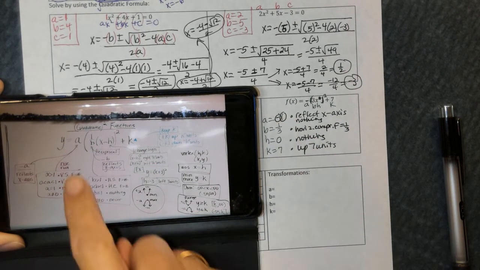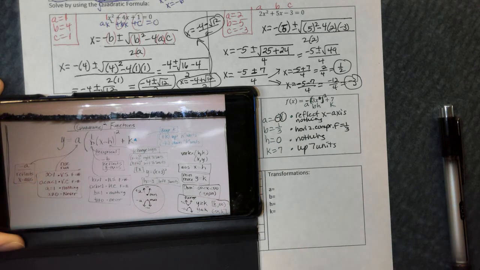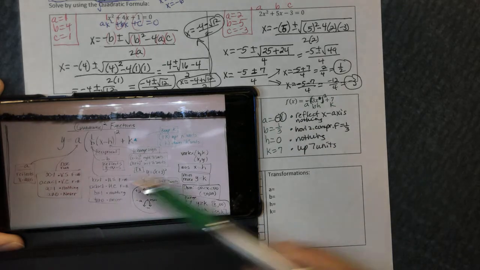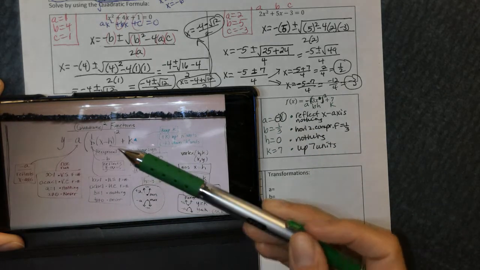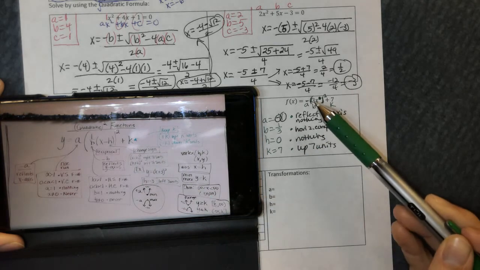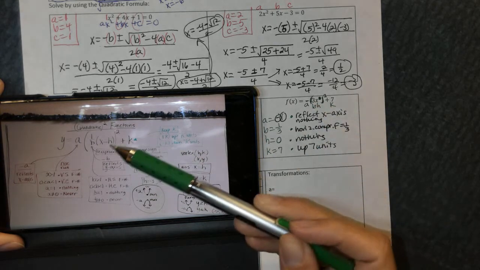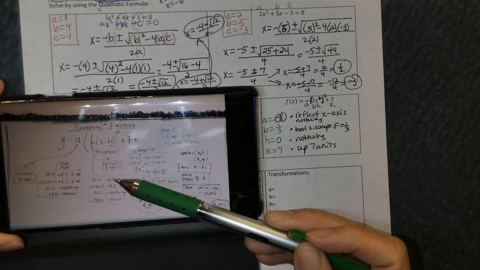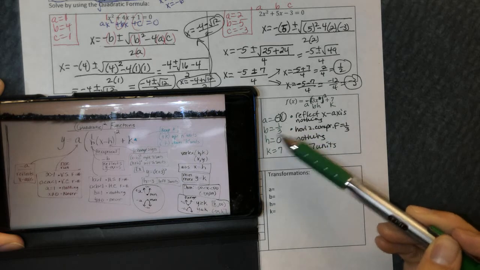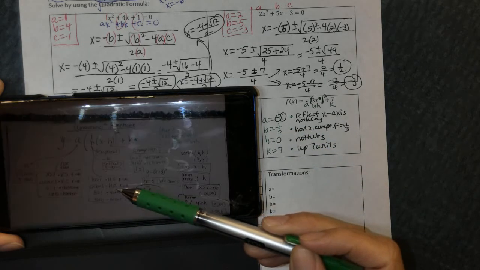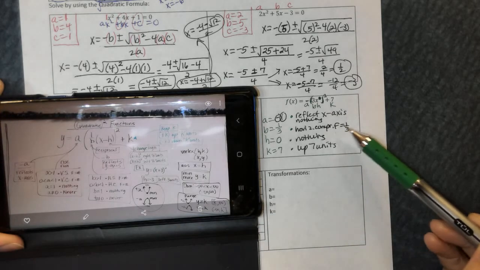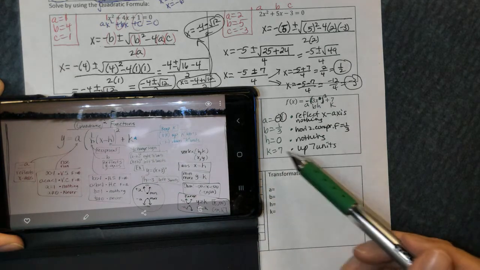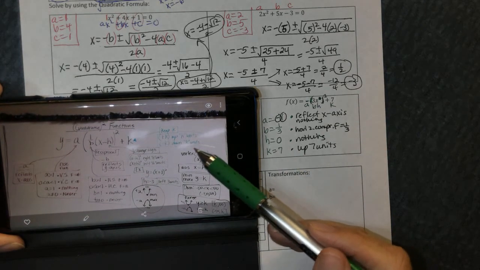When A is negative, remember it reflects across the x-axis. And then you look at the 1. When A equals 1, it does nothing. And then B is 1/3, so remember you always find the reciprocal. That's where I saw B was 3 in here, so when you take the reciprocal of it, it's 1/3. And then if it has a negative, it reflects, but it doesn't. Now the number is 1/3, what we took out, so that's between 0 and 1. That's why I said it's a horizontal compression by a factor of 1/3 right here. H is 0, which means it doesn't go to the right or to the left, and keep K the way it is, it goes up whatever number of units.